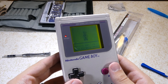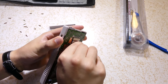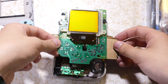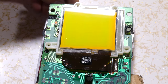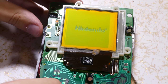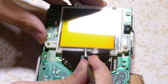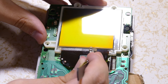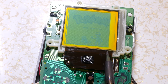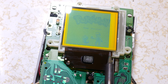So to fix the vertical lines: with the back half assembled and equipped with batteries, attach the front peripheral board without the casing and place a non-conductive material between them like cardboard. Turn on the Game Boy and turn up the contrast so you can see what lines are affected. Peel away the rubber strip immediately below the screen on the ribbon cable and its adhesive. Heat the cable with the soldering iron along where the strip was — be sure to keep it moving so as not to burn the cable, though it's fairly heat resistant.